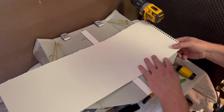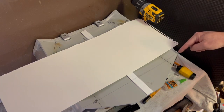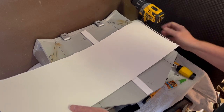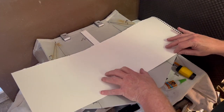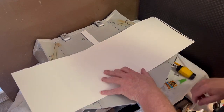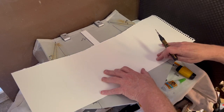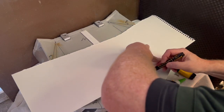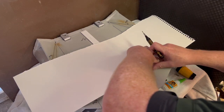And what I want to do is draw a line from, this is the top of the back, from this corner to that corner, straight across. And this isn't rocket science. It doesn't have to be super precise, but I would like it to be within a quarter of an inch. So I'm going to use a marker this time so I can see it in contrast to the other two marks that were done in pencil.